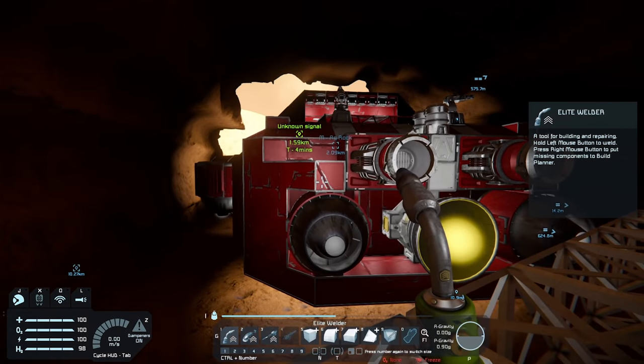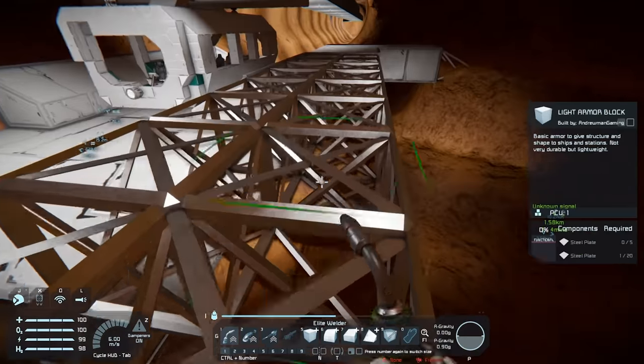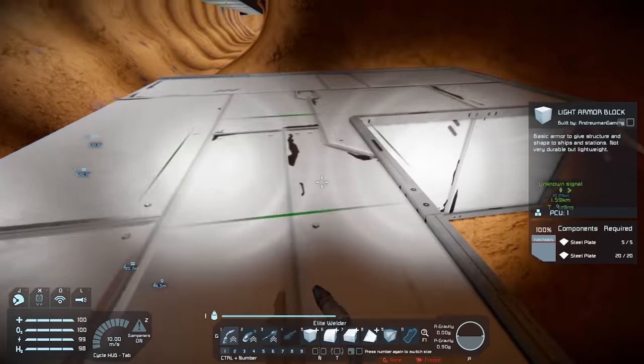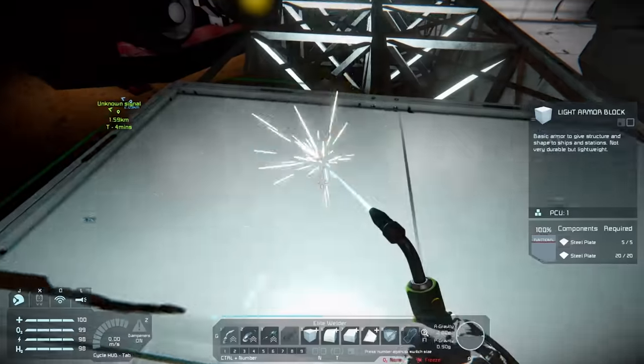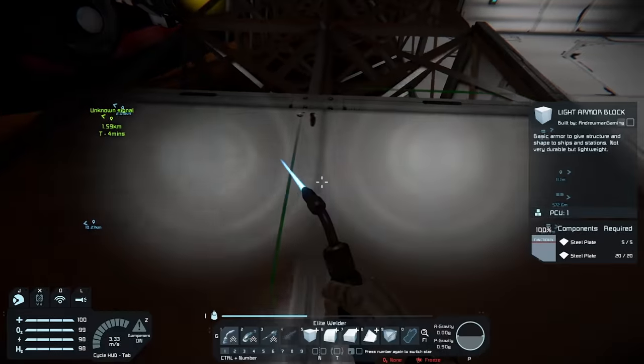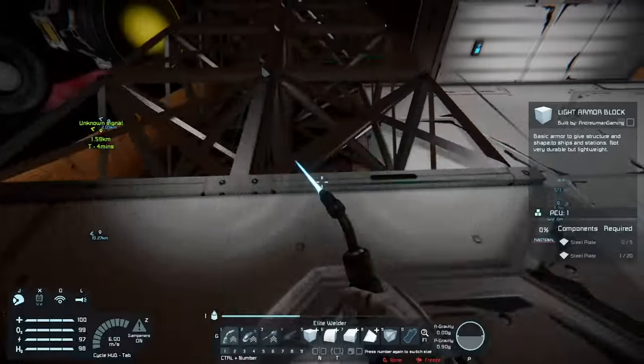I don't know if it's a good idea. Let's just keep welding blocks. How about that? When in doubt, weld it out, as they say in the Space Engineers community. Common phrase, that one.